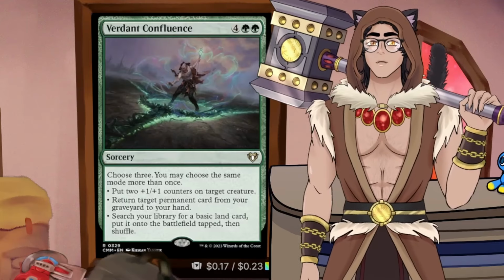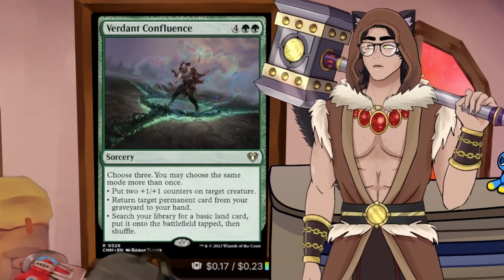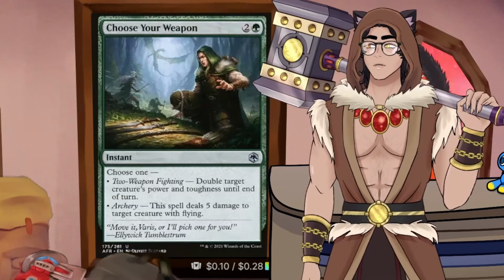Or search your library for a basic land, put it on the battlefield tapped, and then shuffle. So more ramp, more power for Riku. Then we have a way to just flat out win the game.